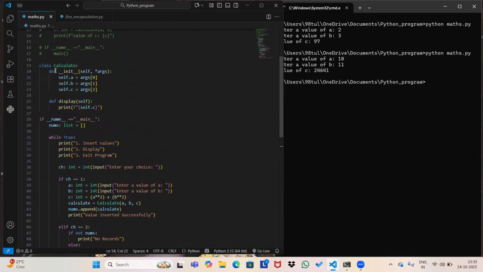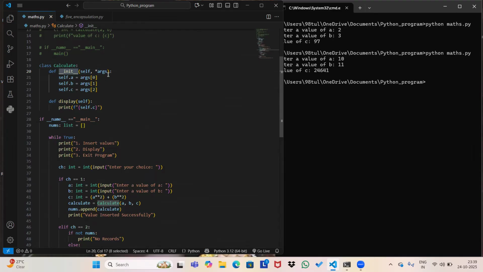Then this is my constructor, and you know that the double underscore makes it a dunder method, or magic function. I have passed two parameters, self and star args. Self refers to the current instance. Always remember that self refers to the current instance.